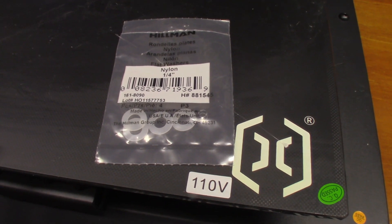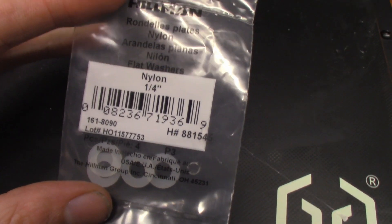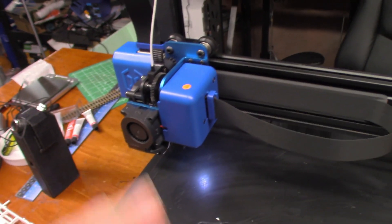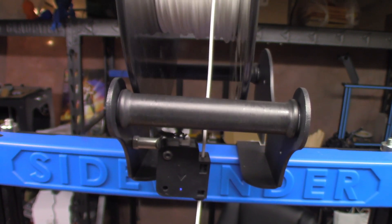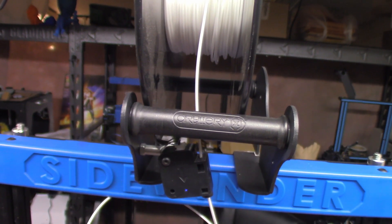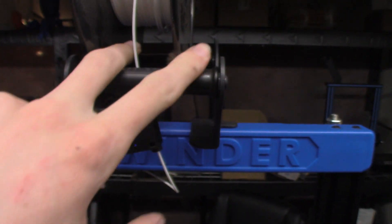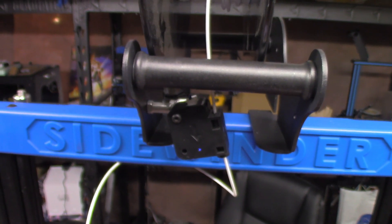Ignore the wind outside — if the power cuts out, it's because of the tropical storm blowing in. I ran over to Lowe's and all they had were quarter-inch nylon washers, not entirely what I wanted but I think it will work. Putting the washers in there has definitely helped — it seems to be rolling a bit better. I still think it might be wise to put a little grease on the inside, and I'll do that off camera. If your spool holder is rubbing, it's not a bad idea to put nylon washers in there just to provide a little spacing. I think this was pretty conclusive.